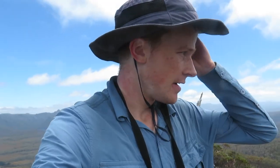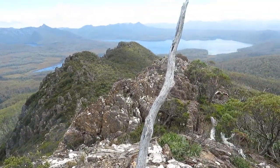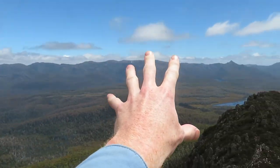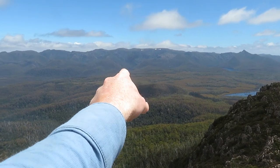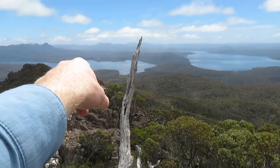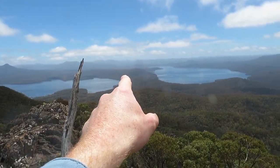I've made it to the summit of Mount Hobhouse about four hours after I left the car and about three hours since I left the bike. Looking like a pretty good view from up here. There's quite a lot of small rock cairn but they've got this stick going into it marking the summit. That ridge looks really nice. You've got Slatters Peak, King William Range — that's really close and really nice — and I think in there is Lake Richmond, which is the start of the headwaters of the Gordon River. Then you've got Mount King William One, about Joel behind it, and this is Lake King William, Guelph Basin.